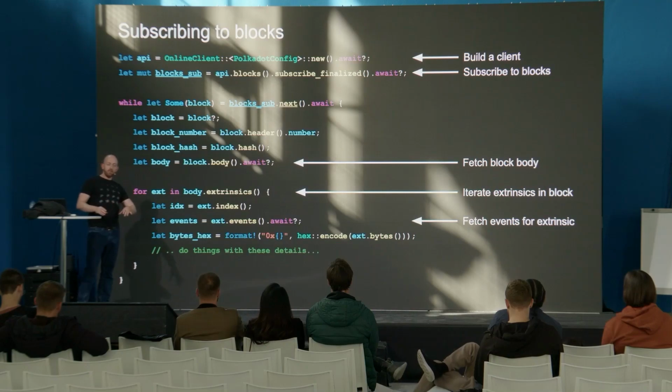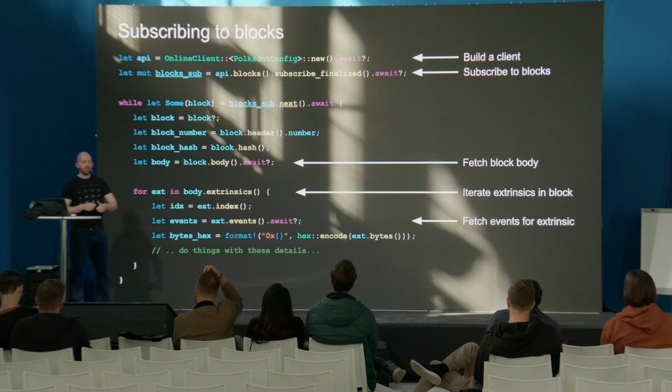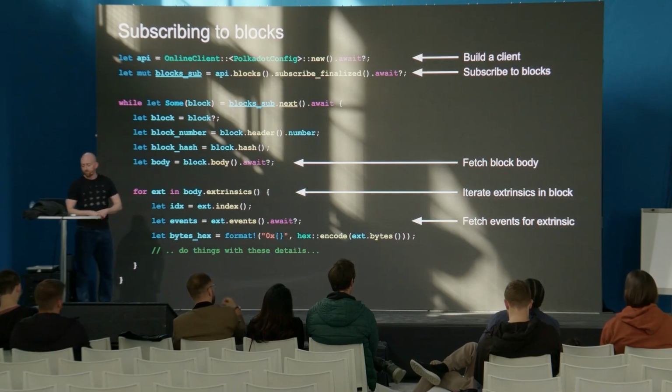And the final thing you can do with Subxt is subscribe to blocks. If you want to know what's happening in the network, you can subscribe to blocks. You'll get given back each block as it's produced. You can subscribe to finalized blocks, or just the current best blocks, or all of the blocks that are seen by a node. And then you can do stuff with the blocks that come in.